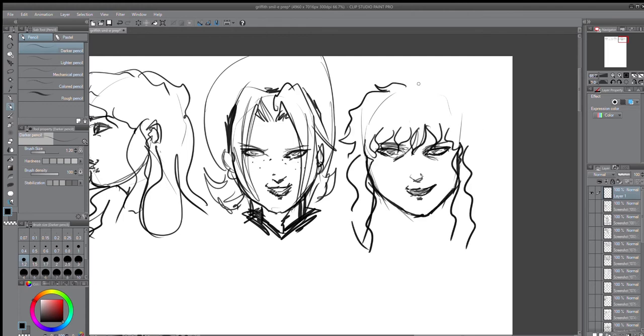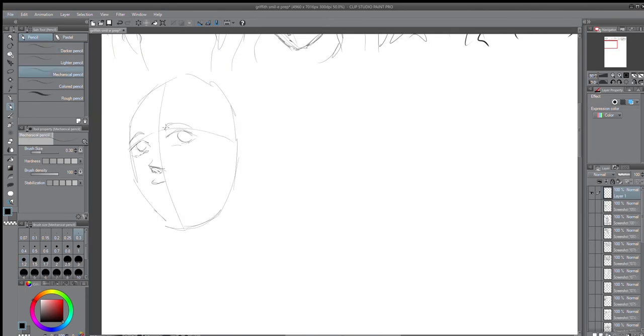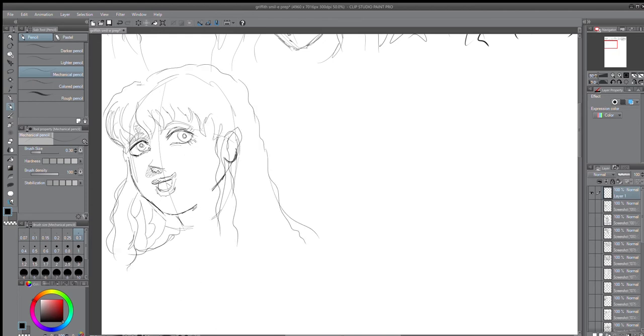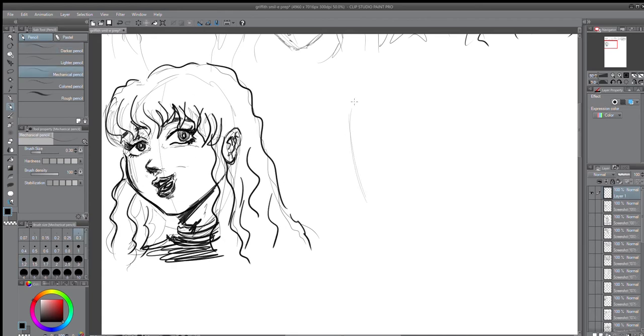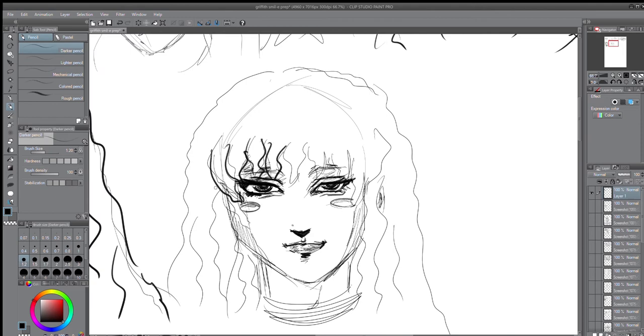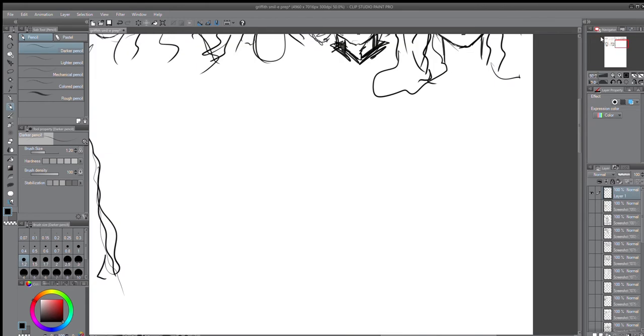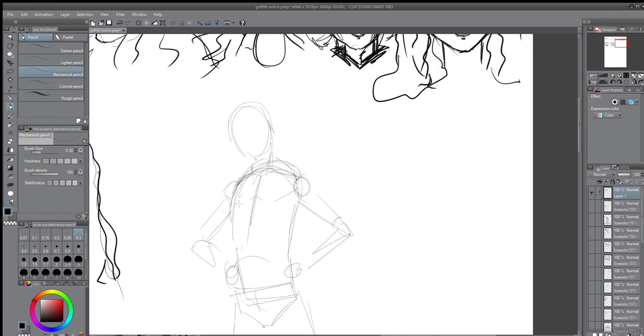I just drew a little thumbnail of Ash Crimson there because they're not so different. They're both men. They're both feminine. I imagined there'd be quite a lot of fun going on between them if they both showed up in the same place at the same time. And this is really where it started to click for me, because I'm trying to get his expression from the kind of expressions I think Griffith would be caught doing. And it helps me draw his landmarks a bit more accurately. I'm not sure how hard this was to do, or easy. It didn't take me that long to get to a point where I felt like, okay, now I understand what's going on with his head.